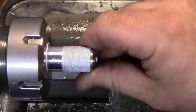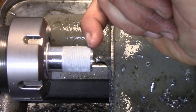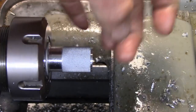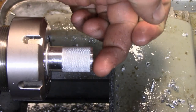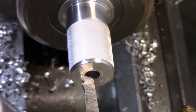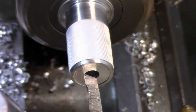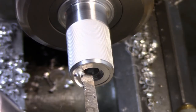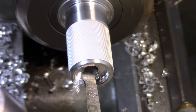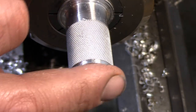So now let me change the camera angle, and what I'm going to do is just relieve the center by maybe 100 thousandths deep, and just make a nice little flat spot in the bottom. That way, when you put the rotary switch on there, it'll be able to clear the nut on the outside of it. Okay, so it's going to come in here, and this is just arbitrary, you know. There we go. Not too bad.